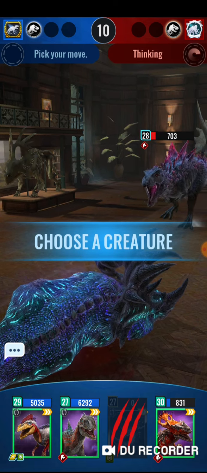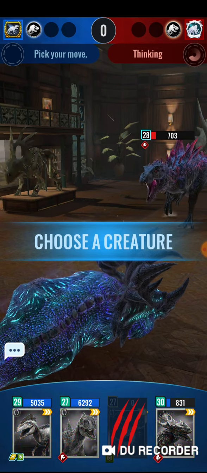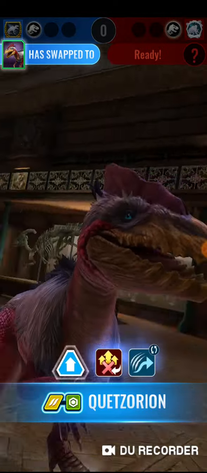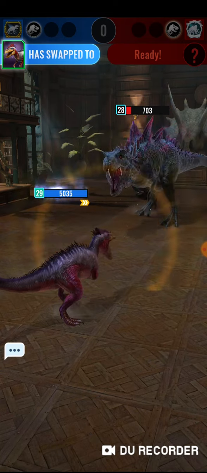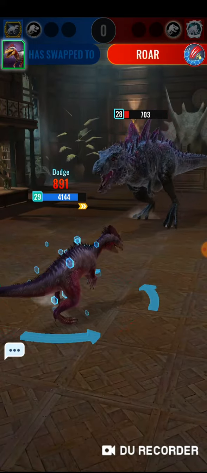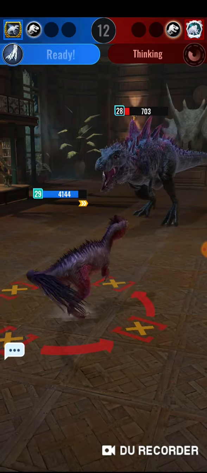So, what do I want to do here? Go for Thor. And then swap into Quetzorian, so that we don't take that loss. He's obviously going to go for Roar here. Yeah, I thought so. All right. That's cute. All right, 4,000 attack. Yeah, no. All right, we can go for this.